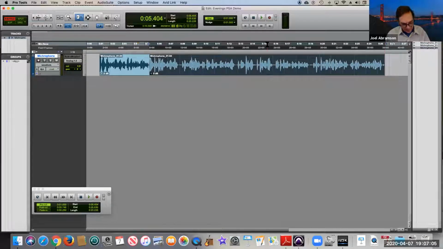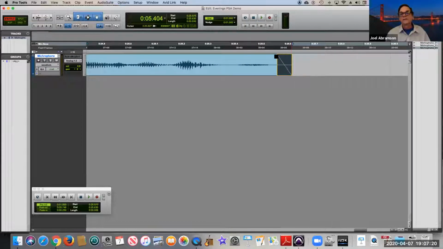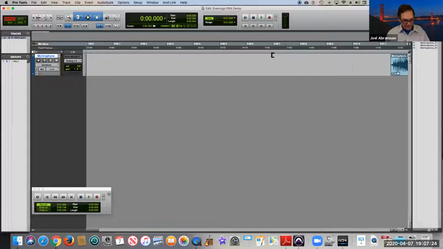Now, I want to zoom down to something I can see, and then I'm going to tab or escape through, toggle through to the smart tools, so I can put a little fade out. I'm going to hit the return key and then tab to the next region boundary. There it is. Let's give me a little more space there. And oh, I was in the slip, and then a little there. How does that sound?